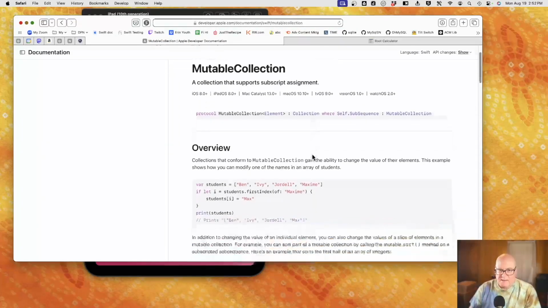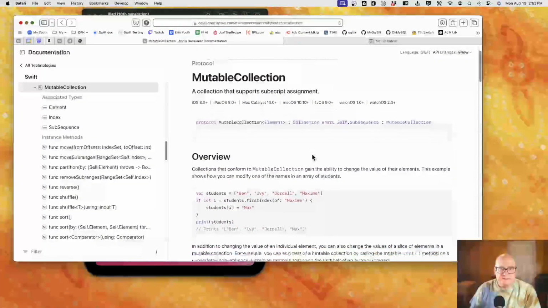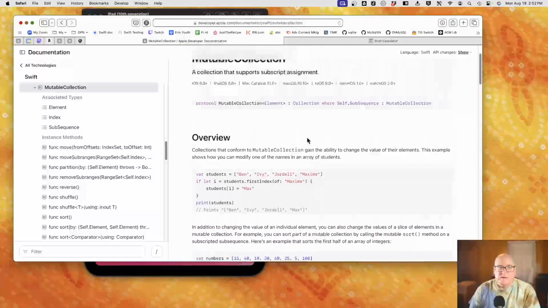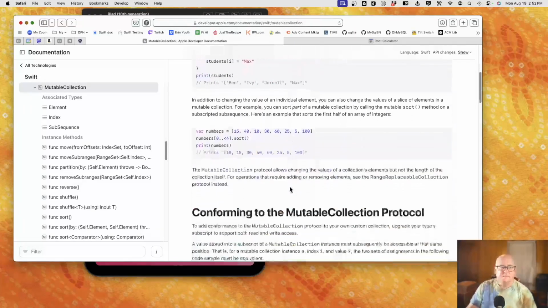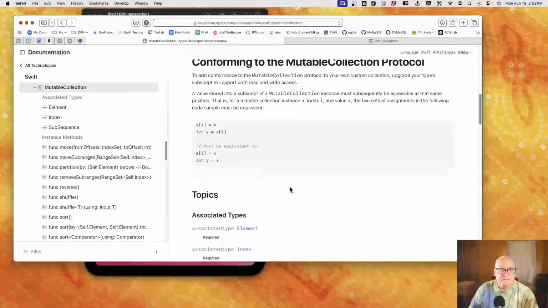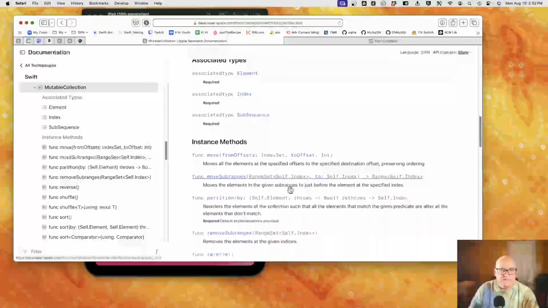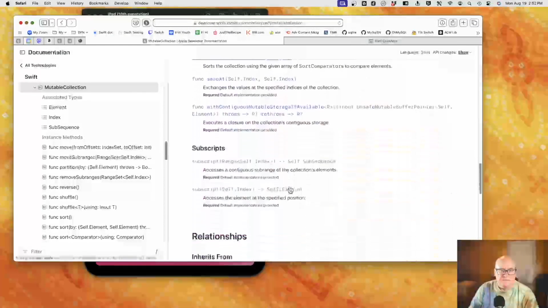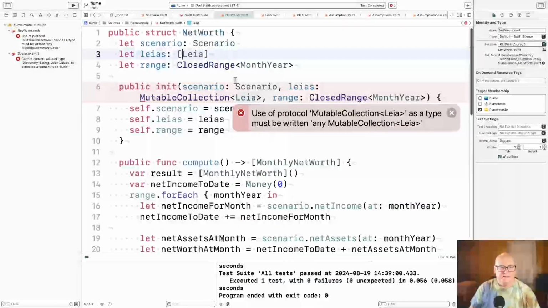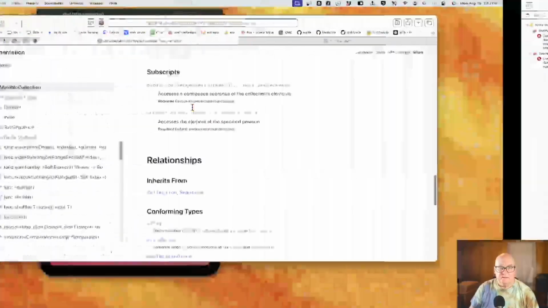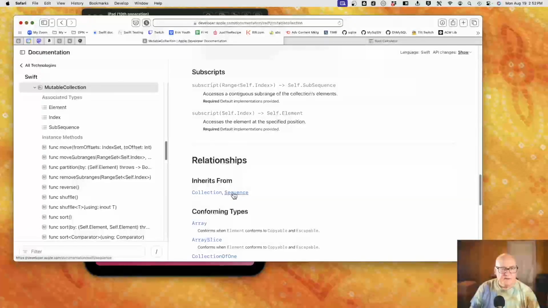Well, there's the documentation I couldn't find. Okay, a collection with subscripts. It's a collection. I mean, I guess I can say any. Here it's from sequence.